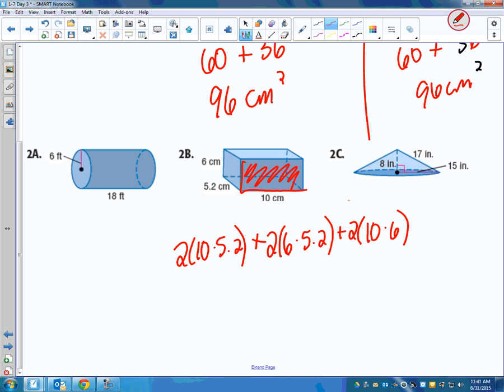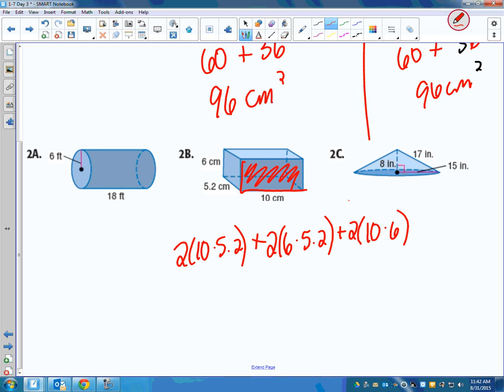I was just talking to what's her name, Mrs. Sumter, about this, and I said I really am not looking forward to teaching all these formulas today, just because I feel like I'm leading you astray, because I'm telling you to use these formulas that I don't use. And so I said I'm just going to tell them how I do it, and if they want to use the formula, they can use the formula. But to me, we memorize a lot of stuff in geometry class, and this is a formula that I don't memorize. I just do this. I don't even know the formula.